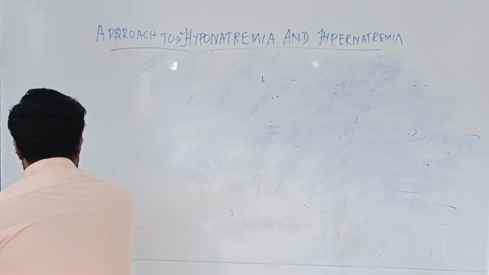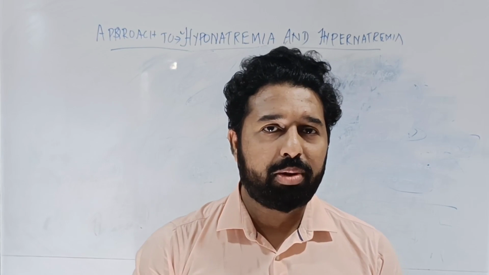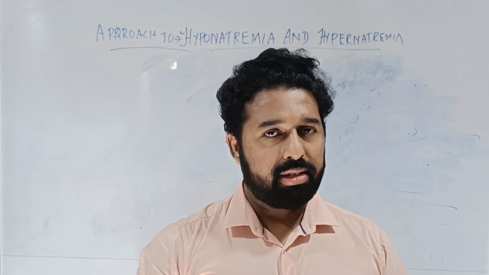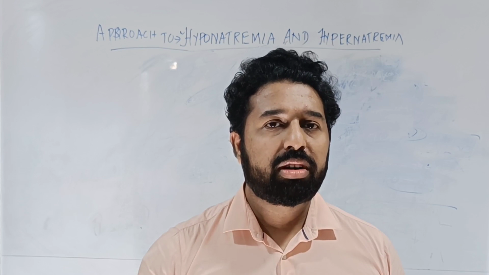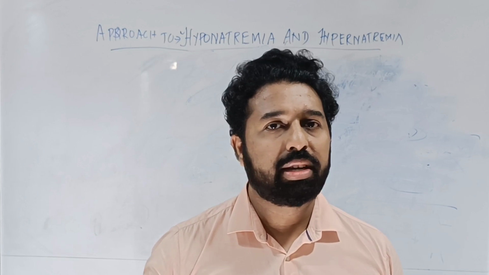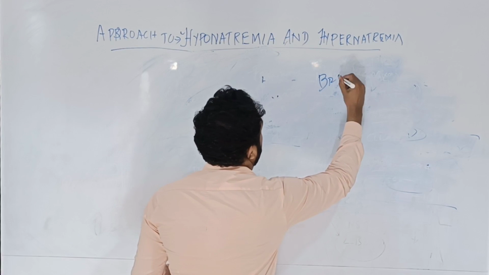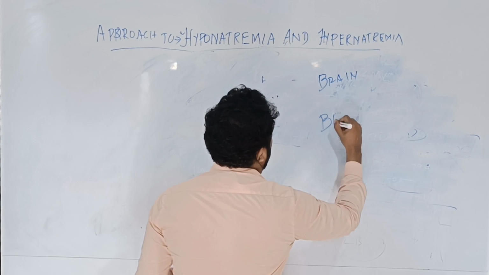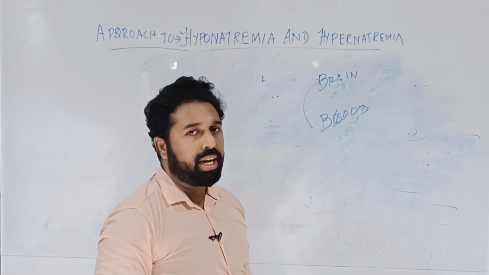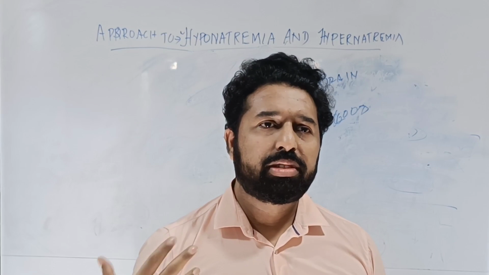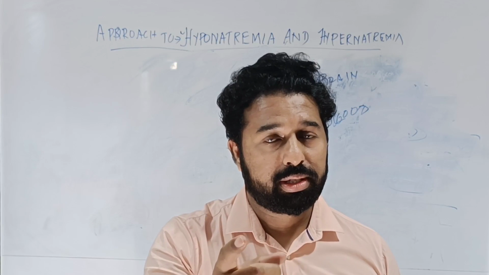I told you that it is the neurological manifestation that is the most common. So why do neurological manifestations happen in hyponatremia? I told you there is a lot of free water reabsorption, and the water is moving from the blood compartment to the brain, causing cerebral edema and raised intracranial tension. So water is moving from the blood to the brain compartment. That is not very difficult to imagine, because the water will always be more in the body than the brain. So water will move from a higher concentration to a lower concentration.